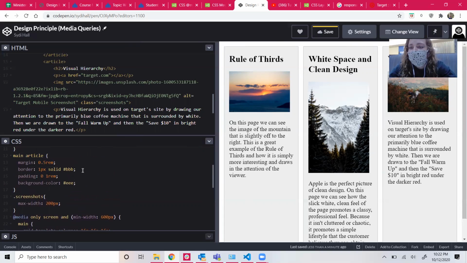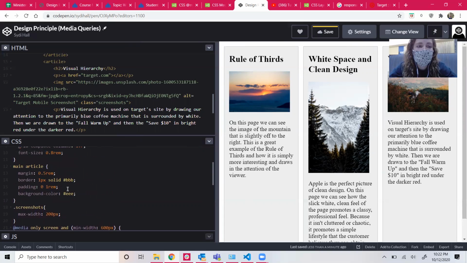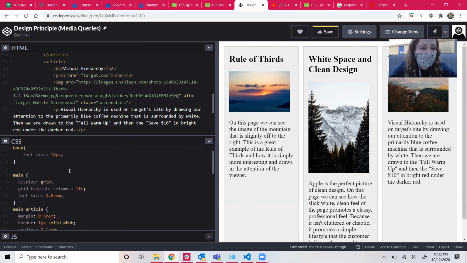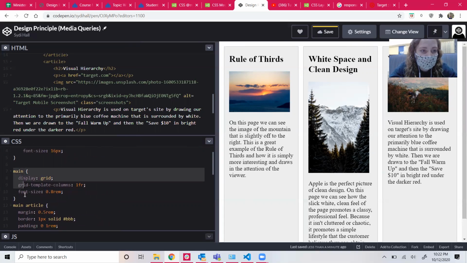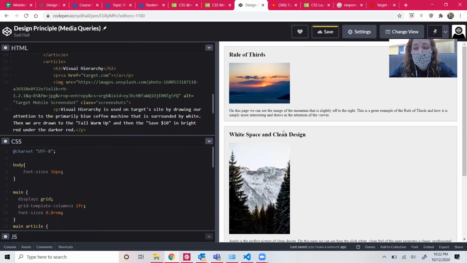It's always at the bottom. I don't know if y'all have noticed that in class yet, but the media query is always at the bottom, and that's because your code is going to read it in order. So if, for example, I took this main right here and placed it after the media query, then it's not going to do anything that I did in the media queries, because after it read those, it went ahead and reset it back to the way that the main was anyway.